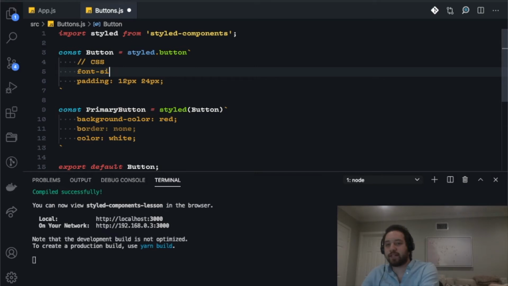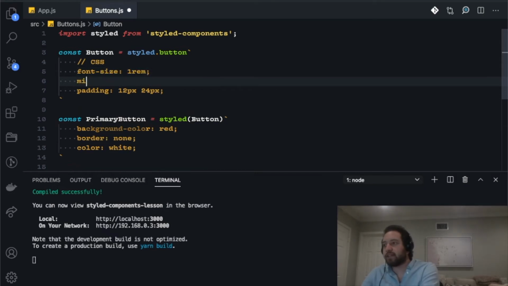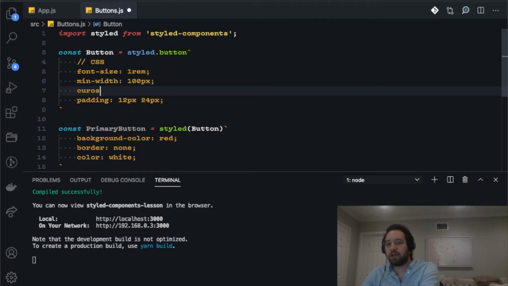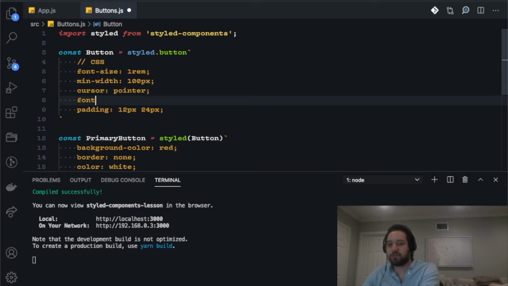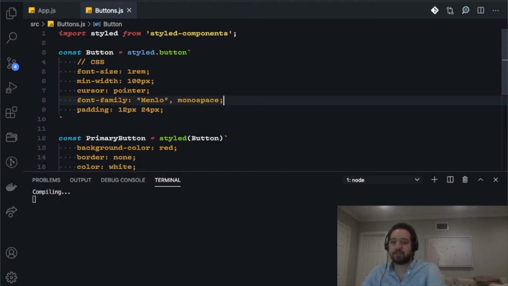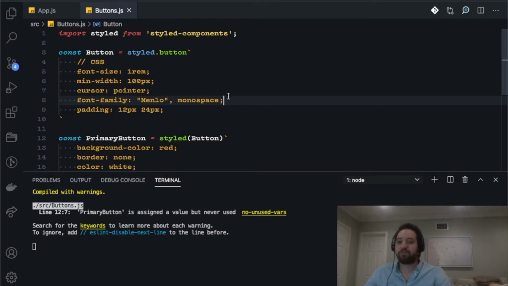We'll have a font size of 1 rem. Let's give the button a min width of 100 pixels so it's never too small. A cursor pointer, which I highly recommend because it's just a better user experience. And a font family of Menlo or a monospace font, because monospace is fun and trendy.